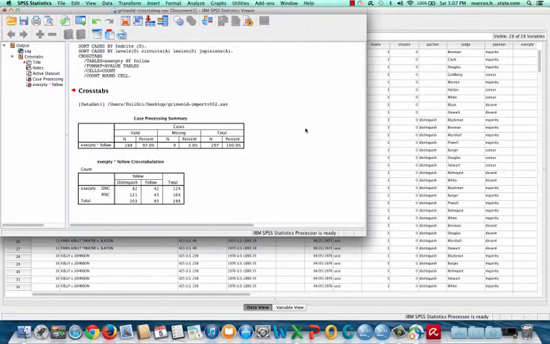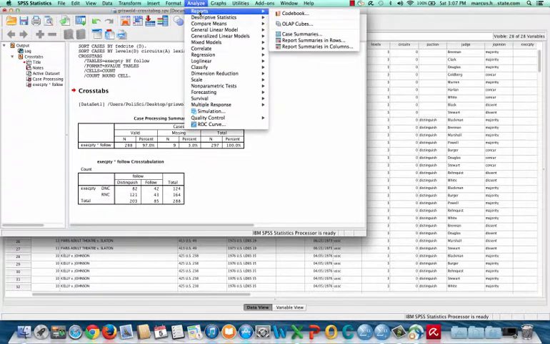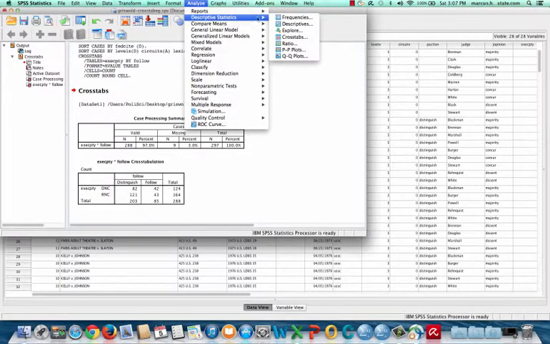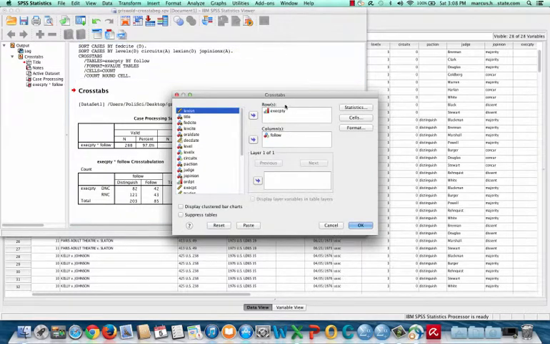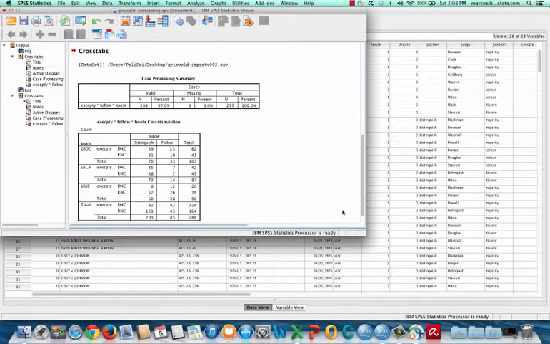Okay, so let's go to the next one. We're also interested in that breakdown by level of court, because level of court could affect that. So let's take a look. Let's go Analyze, Descriptive Statistics is the next one. We'll do crosstabs again. Let's do Executive Party, follow, and then let's do by level X. Okay. Here, let's see if any of these look right.